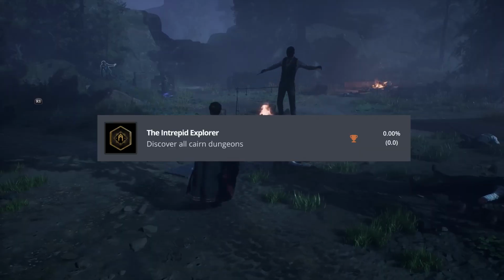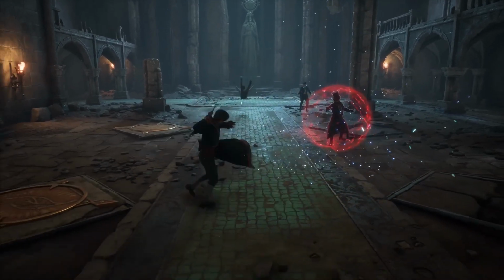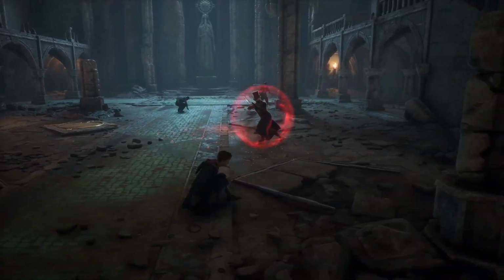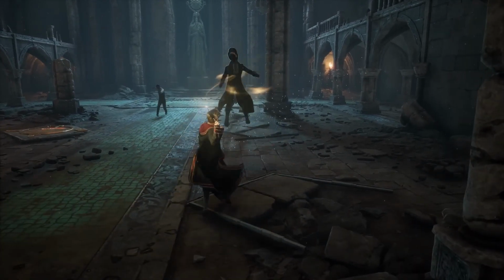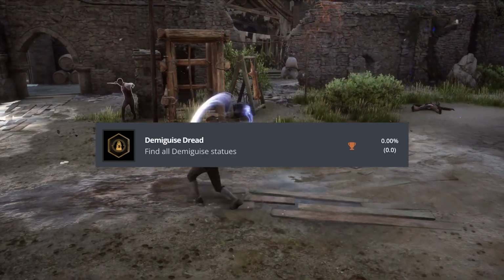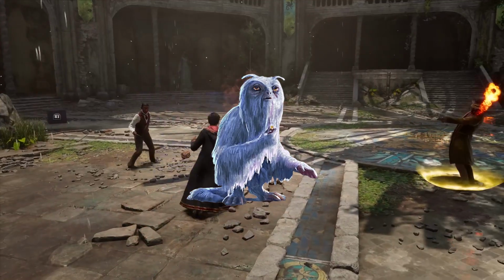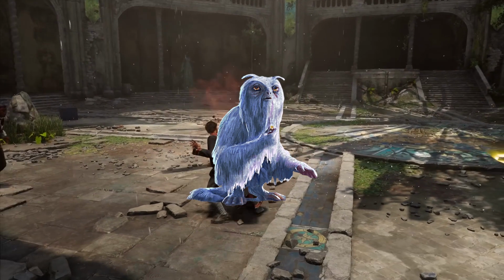The Intrepid Explorer trophy requires us to discover all Cairn dungeons, which are probably hidden areas filled with enemies and loot that we can find scattered around the map. We will also have to find all Demiguise statues for this trophy here. Demiguises are peaceful magical creatures that can turn invisible and tell the future, making them extremely hard to catch.